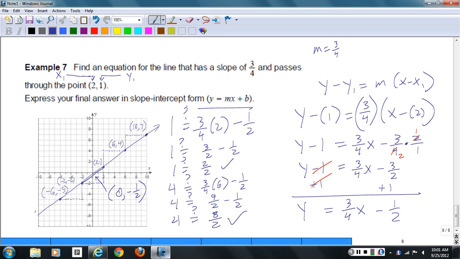Every point on this line, plus a lot more that we didn't label on this line, represent ordered pairs which will satisfy this equation. This graph is the set of all points that satisfy this equation. So we call this the equation of the line, and this is the graph of the line.